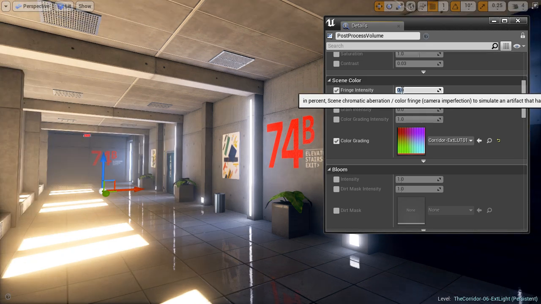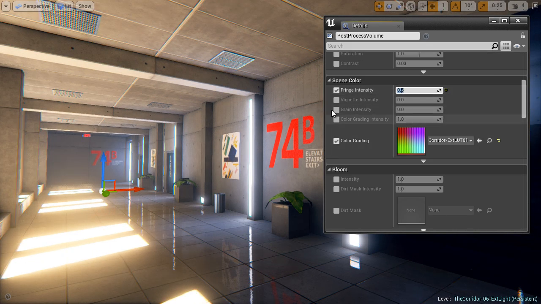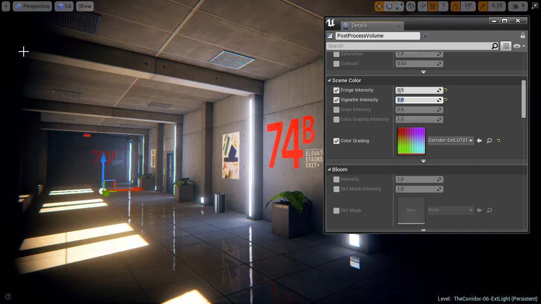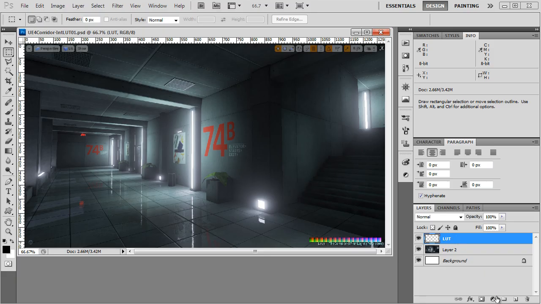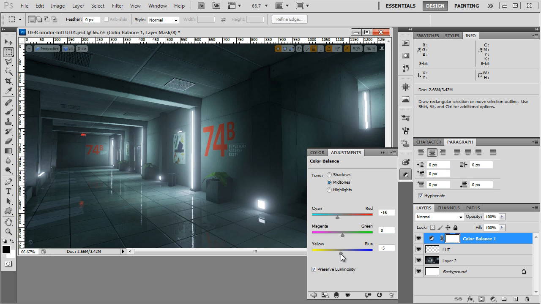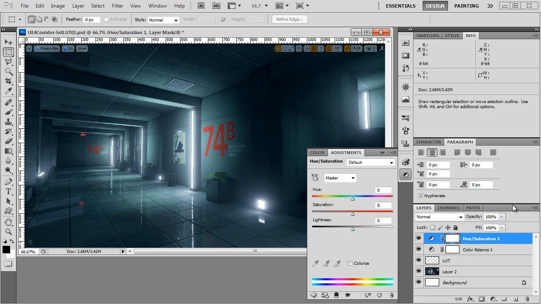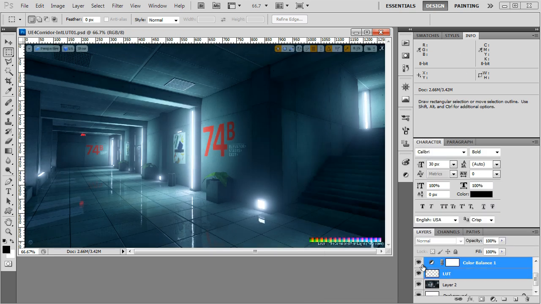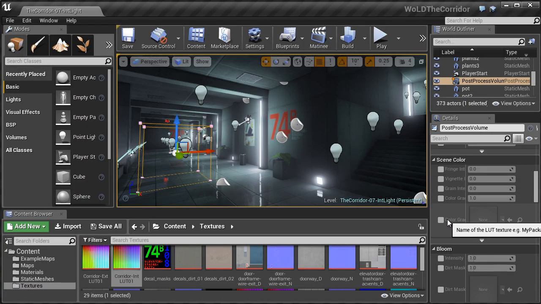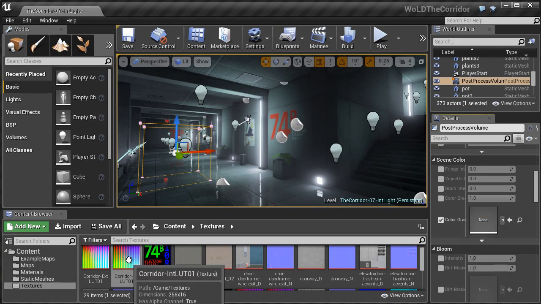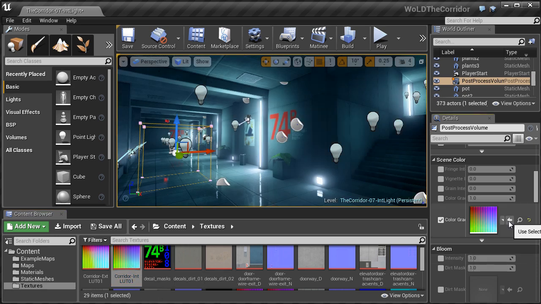I then finish up by changing a few additional properties inside the post-process volume, such as bloom, fringe intensity, vignette, and color grading intensity. Within the same hour, I then move on to the interior lighting scenario, and I repeat the entire process, taking a screenshot, adjusting the screenshot levels, brightness, contrast, saturation, saving the color lookup table, and then importing it into Unreal Engine, then plugging that into color grading input, and updating the scene colors. So the changes applied from before and after are dramatic.